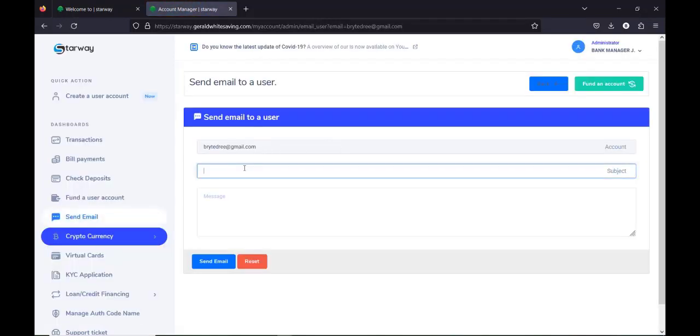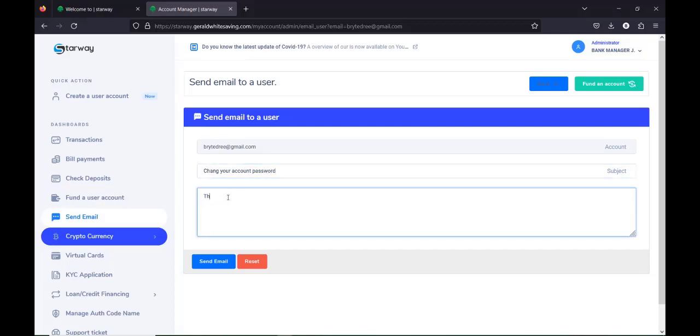You can try to send mail to the user and say change your account password. Then message me, there is a recent, there are some suspicious activities with your account.